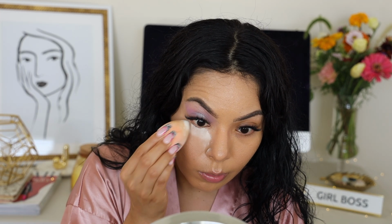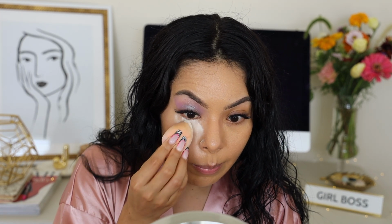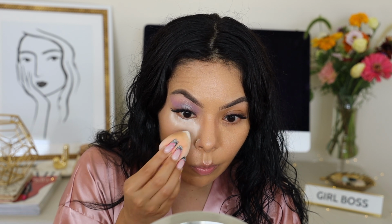Then I have a new powder to share with you guys that I'm loving. This is the Beauty Bakery Flour Powder. This one is in the shade Oat in Translucent. But I'm so happy that I decided to try something new because it was time. I've been using that powder for so long. And you guys know Beauty Bakery is a Black-owned brand, so you definitely want to go out and support your minority Black-owned businesses. And what I'm doing right here is I'm just baking the under eye.